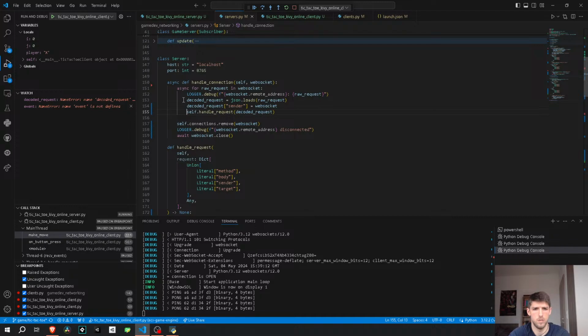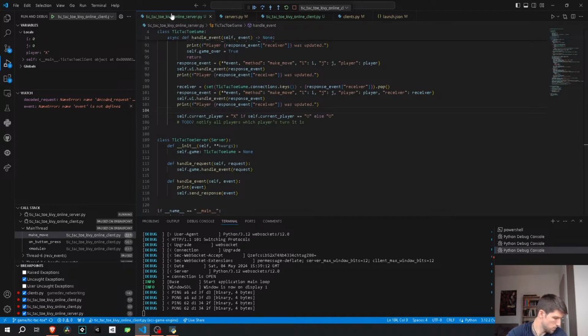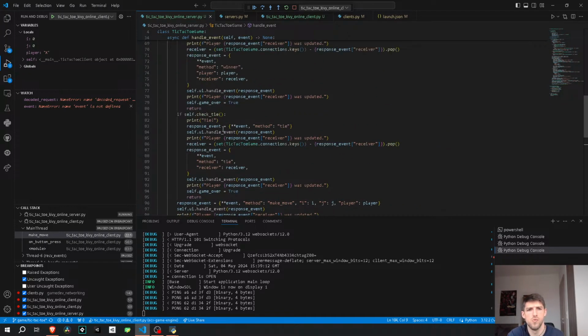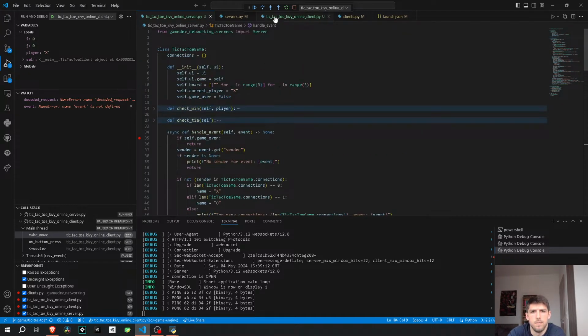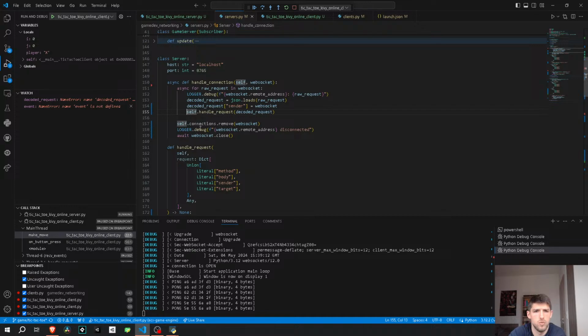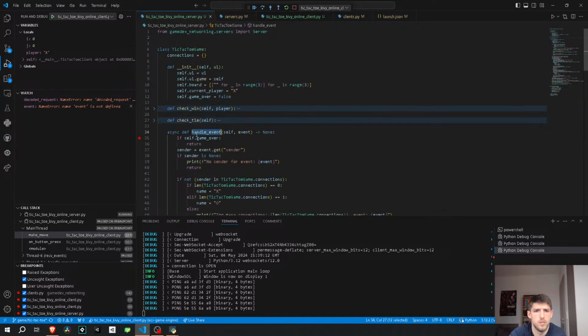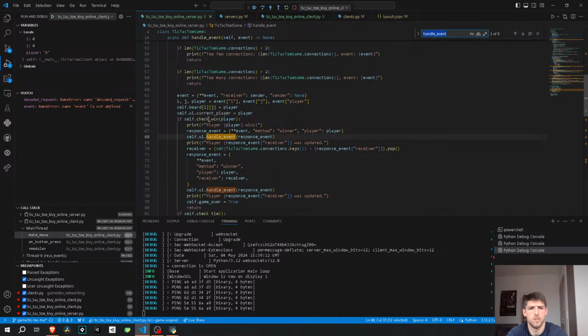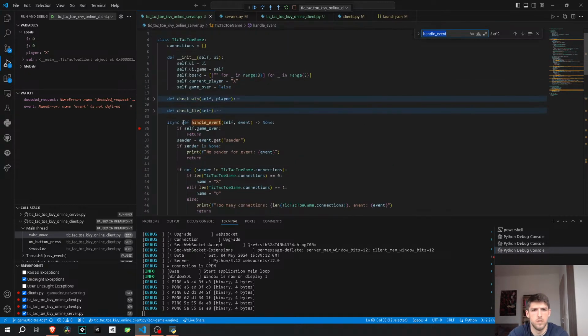But for coming here, it should be here. Yep, actually after there, it should be here in the event, and it should not be async. Yeah, should fix this. Event should not be async.